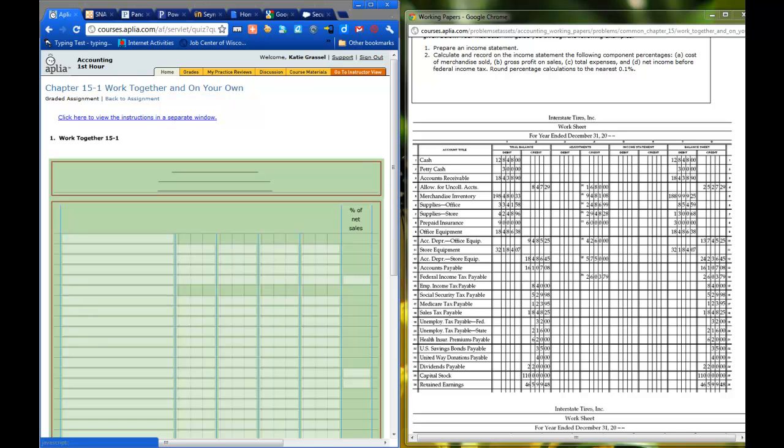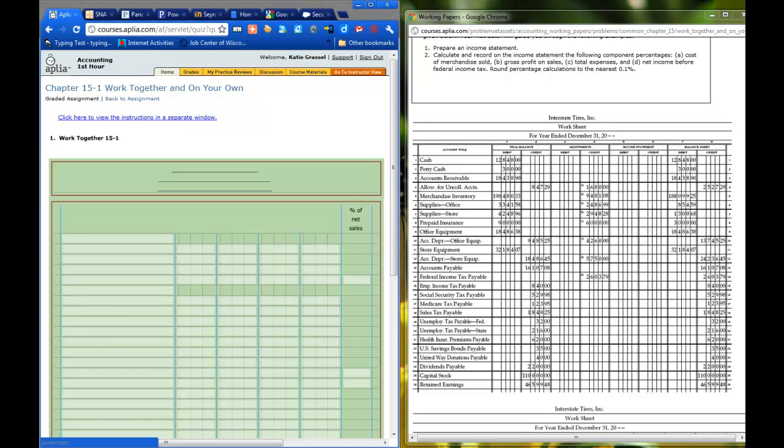So we just have to see what we need to add up and how we're going to put things across in order for it to give us our totals on the right. We have a couple other things that we need to go through and affect because we have purchases returns and allowances, and sales returns and allowances. We have realized that customers are going to return products to us. So originally we just had sales and we would subtract our expenses. But now we have the accounts sales discount and sales returns and allowances. Both of those are contra accounts to our sales account. So when we go through to calculate the value of our sales, we actually have to take off the value of our sales discount and sales returns and allowances.